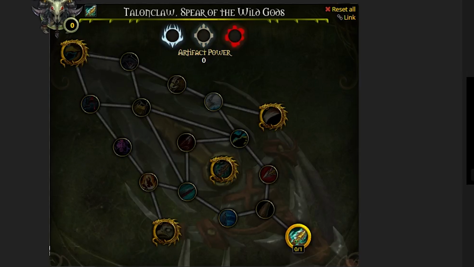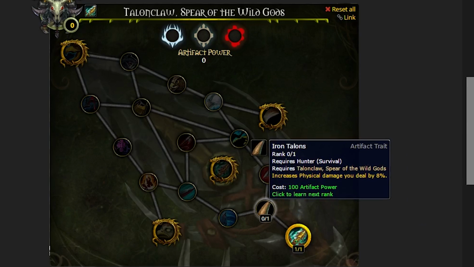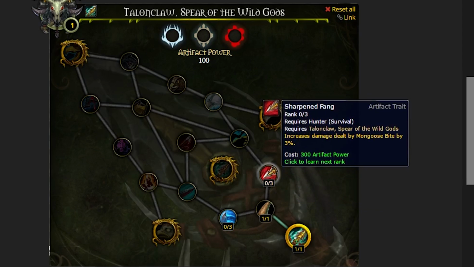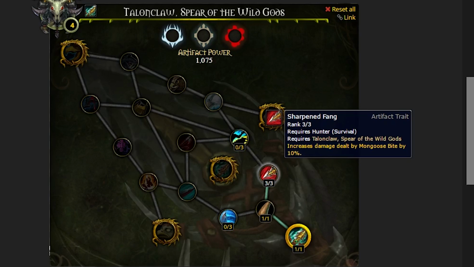Okay, so now we're going to get into the artifact progression. I'm here on Wowhead on the artifact calculator. I have Talon Claw, Spear of the Wild Gods pulled up, and we're going to get right into it. So, Fury of the Eagle first, of course, then Iron Talons, increasing physical damage you deal by 8%. You have no choice with these. Then you want to go right. Get Sharpened Fang. This increases damage dealt by Mongoose Bite by 10%.